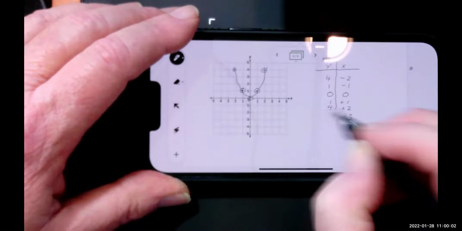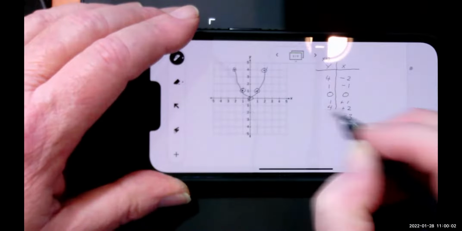You do have to be careful not to let your fingers drag on the screen, or it won't allow you to write. So this little stylus works quite nicely on a smartphone. So your students can participate in something like this using their smartphones.